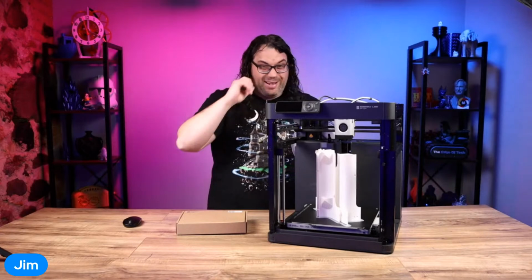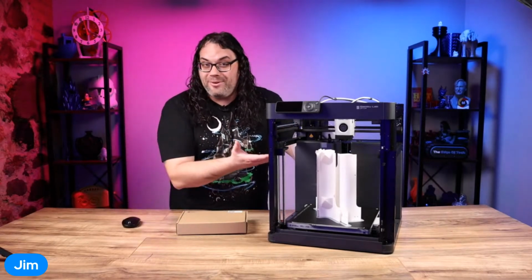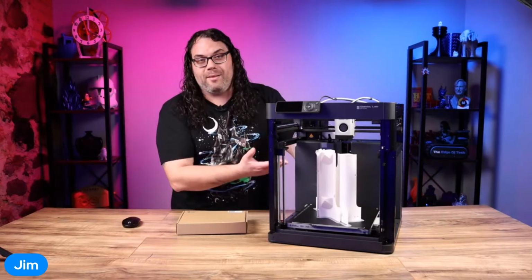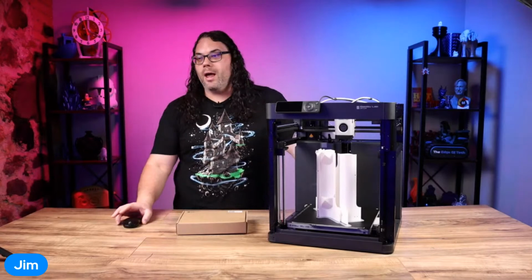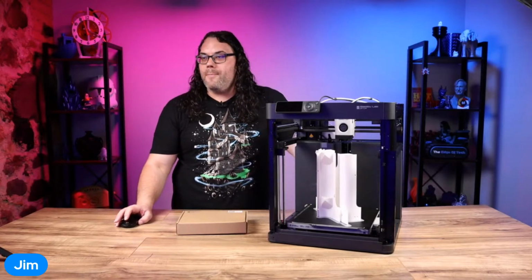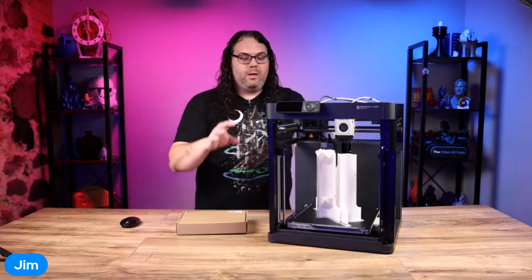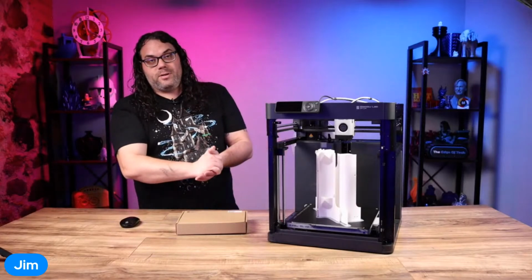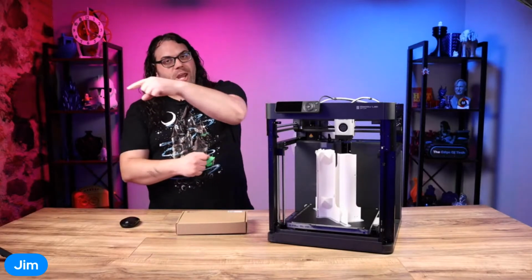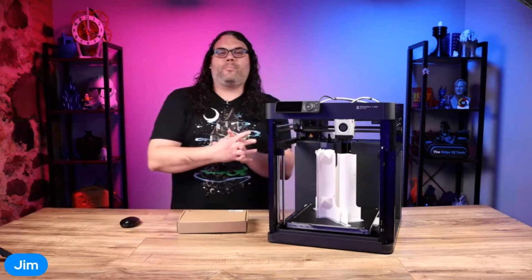I believe it's like $100 cheaper than an MK3S, and it's assembled and ready to go in like 15 minutes once you get it out of the box. You don't have to put it together, so there's that. And I'm only talking about the Prusa because that's the closest in price with as good of value. Now, there's a ton of other printers out there, and in the chat, let me know before I get going what you think. $6.99 is the pre-order price on this.